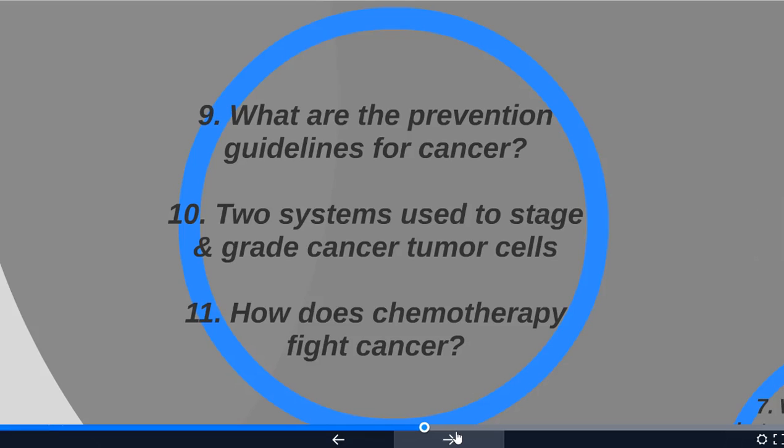So stage 1 is best prognosis. Stage 4 is going to be the most advanced cancer. Once all of the parameters are defined for that tumor, they're going to be combined to assign a stage number of 1, 2, 3, or 4. So there's a table in your book, I think it's on page 14, that gives you stages of cancer. You definitely want to read through that because it's got some great information in there for you on cancer staging.